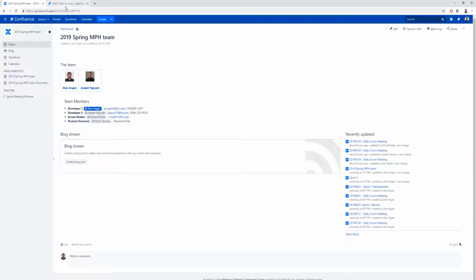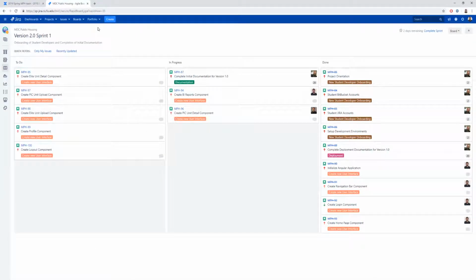Our project currently is for Miami-Dade County public housing, which essentially is supposed to be a tool for Miami-Dade County to use, which will track all vacancy housing within the county and cross-reference it with the federal government's records as well to hash out any discrepancies between the two.